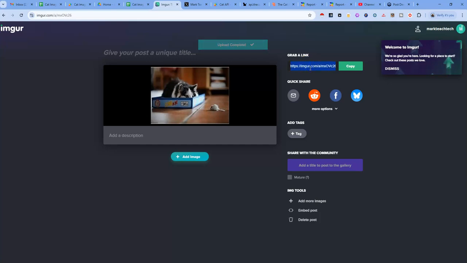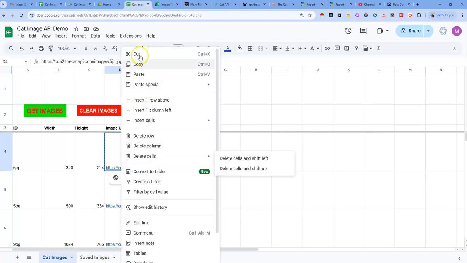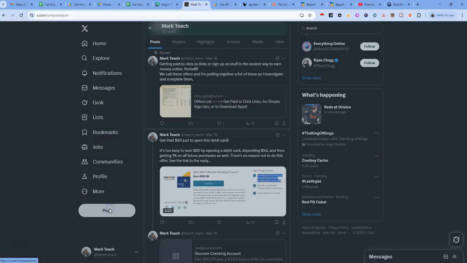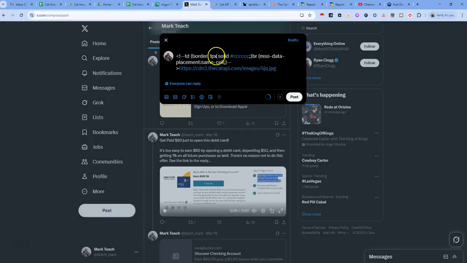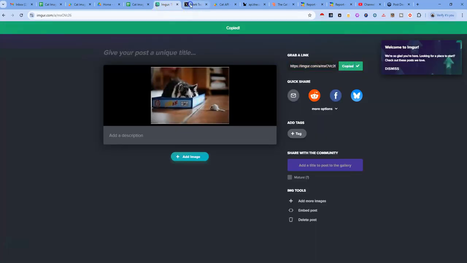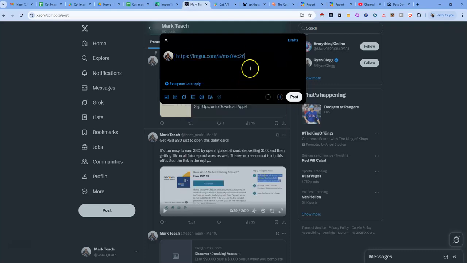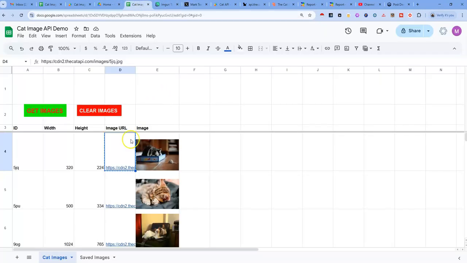You get this link, and this is the actual post. I just want to quickly show you the difference, because if you take the original image URL and post it on, say, X, you will only get the URL, and that's it. But if you use the Imager URL and copy their URL in here and post, you'll get the actual image. Okay, you're not seeing it right now. Let me completely demo that for you.